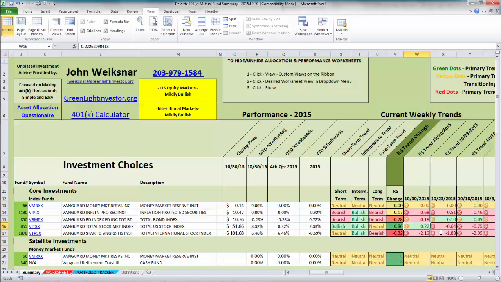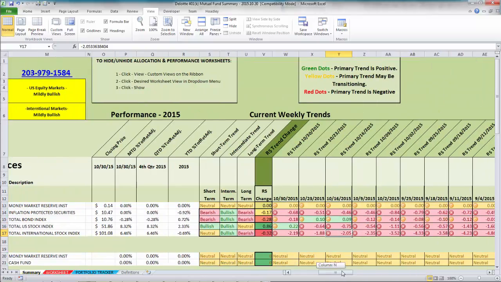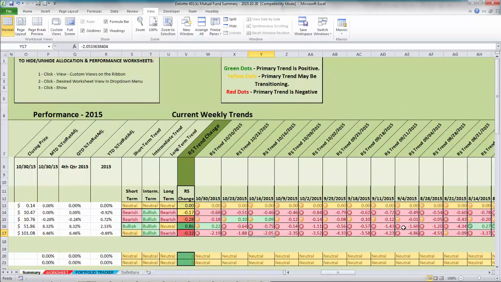And just to the right of this, we'll keep cumulative scores on a week-over-week basis so that you can keep track of the trend as it's developing, and see when the numerical values here are getting stronger or when the numerical values are getting weaker. And as we've seen in this fund, the U.S. equity funds, we've seen the numerical values progressively get stronger until they finally turned green and went positive this week. So that's showing strength in this fund compared to the other funds.